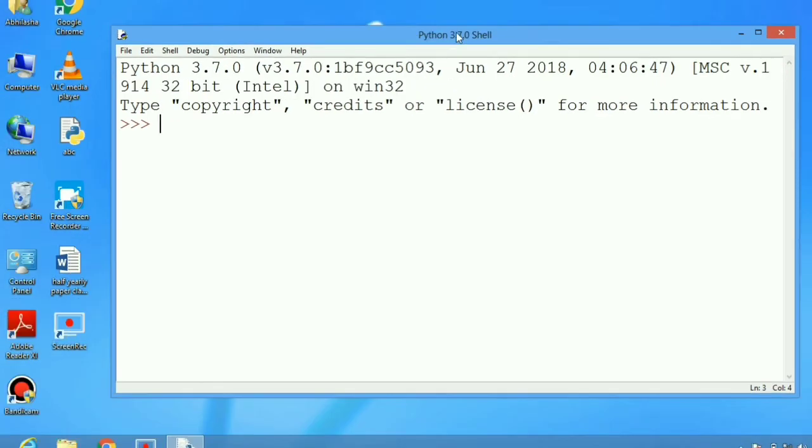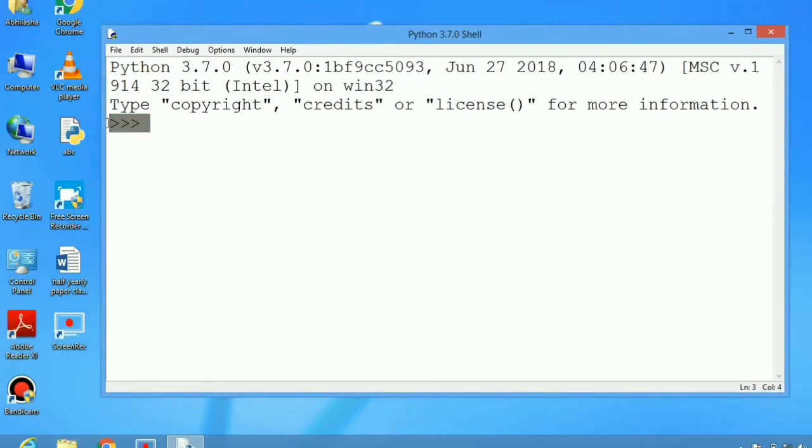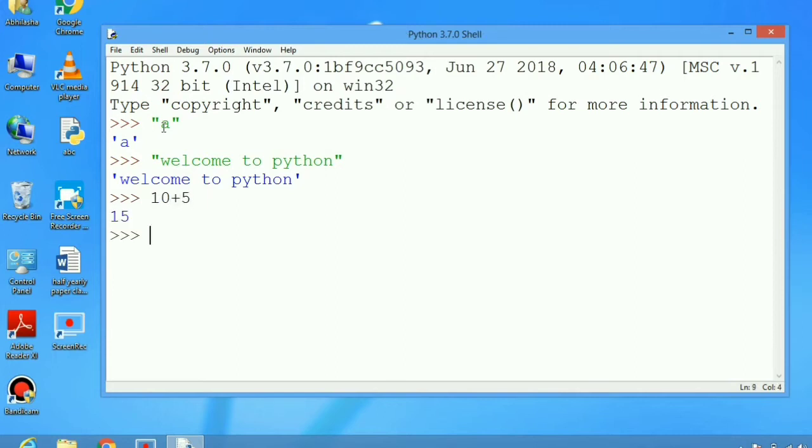Now we are going to see how to write code in interactive mode as well as script mode. Firstly, we are going to see how to write code in interactive mode. Whatever you write in interactive mode within double quotes, you can get the output after pressing Enter. Interactive mode also works as a calculator. If you write 10 plus 5, you get the output. If you write 10 less than 6, you get False. Otherwise, you will get True.